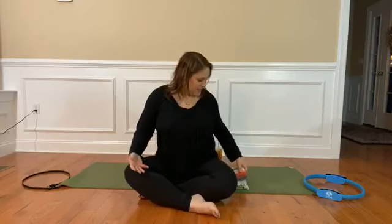So you want to get started in whatever is a comfortable seated position for you. For me, I tend to like to sit on a folded blanket. If you don't have a lovely yoga blanket like this, any blanket will do, or a big beach towel. You could also sit on a pillow if you need a little bit more height, or if you have some yoga blocks, you could use those.